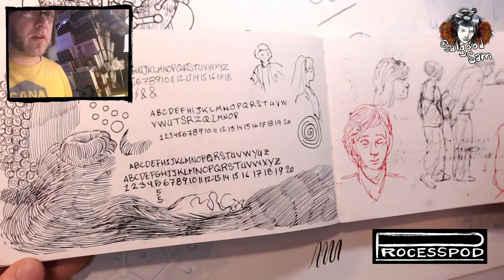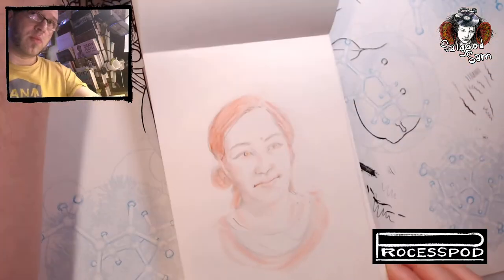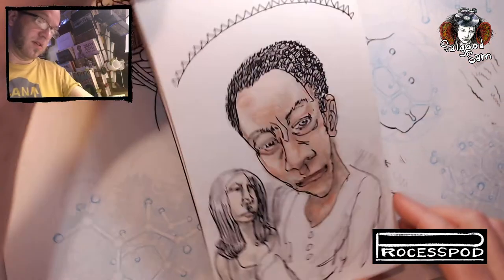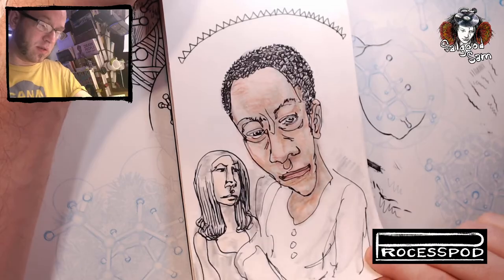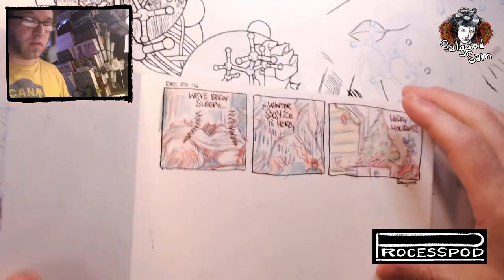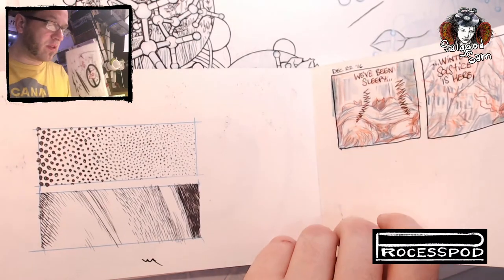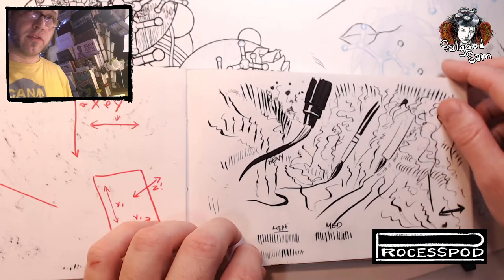Pattern exercises and alphabets, I think. Nib. Portrait of the lovely Angela Murphy. Sort of random doodles of just faces that I made up as I went, kind of evolving into personality as I go. So diary comics, pattern exercises. Demos for brushes and stuff.